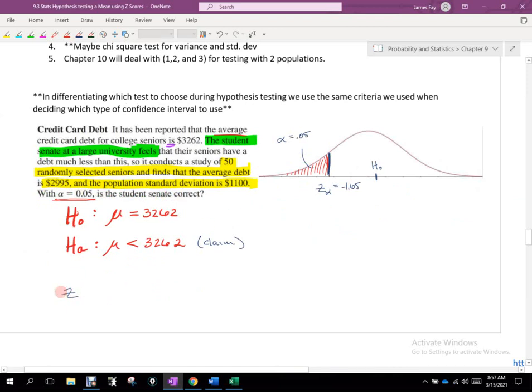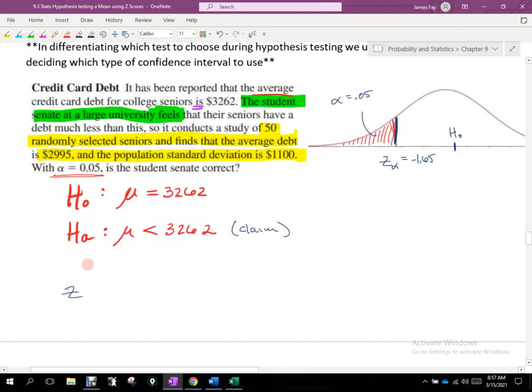Okay. So we're going to find, and a lot of times you'll see them write z and then a subscript of data here. And it just allows you to distinguish what z-scores were what. Obviously, we got the one here with alpha, we got the one with data. So if you remember, that is x bar minus mu, and we divide it by standard deviation. But because this is a sample mean, we're going to divide by the standard deviation of the sample means, which we refer to as standard error.